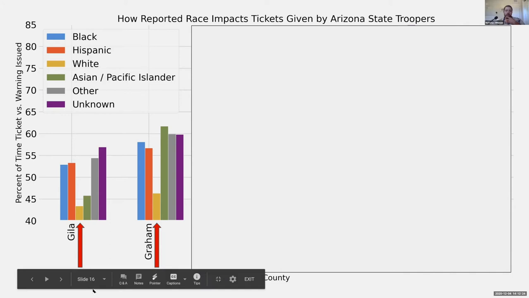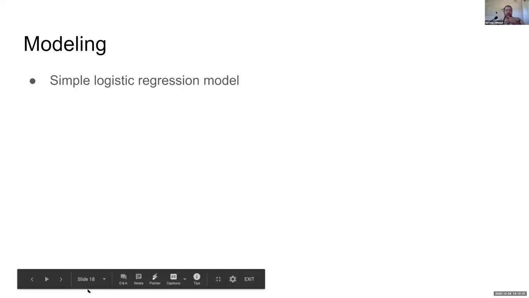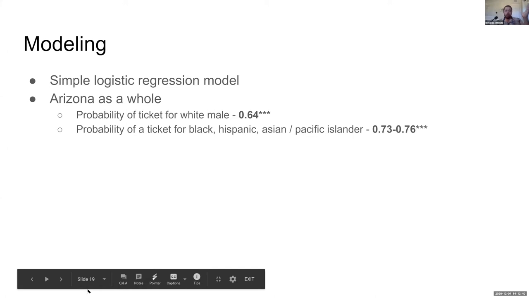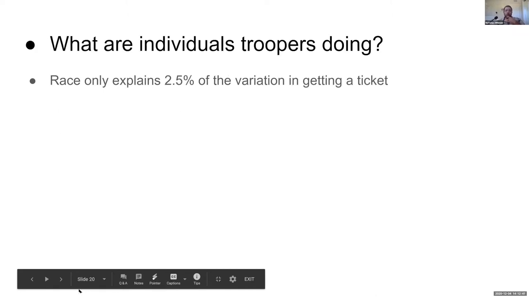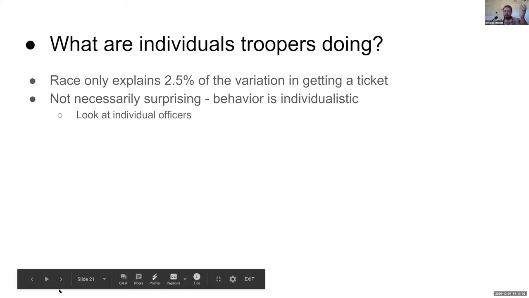The approach is to clean data, do some overall analytics, and then some modeling. Looking at the overall state level, what's the percentage of time an individual gets a ticket versus a warning based on race? Looking at Gil and Graham, white individuals have a substantially lower rate of getting tickets — basically every other group is getting tickets at a rate around 10% more, out of two and a half million stops. This extends to every county in Arizona. Simple regression modeling shows the probability of a ticket for a white male is 0.64; for basically any other group it is around 10% higher.